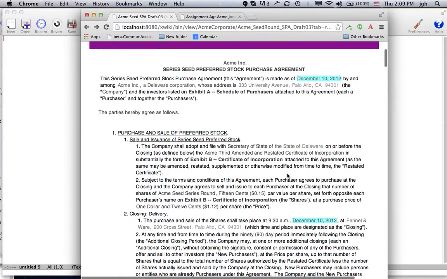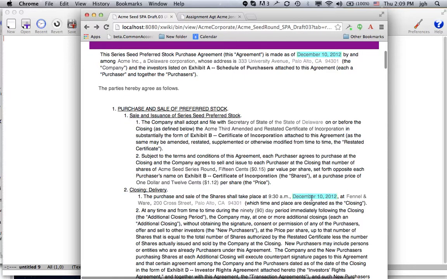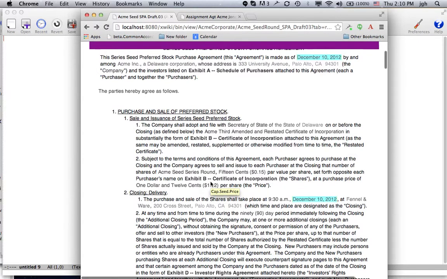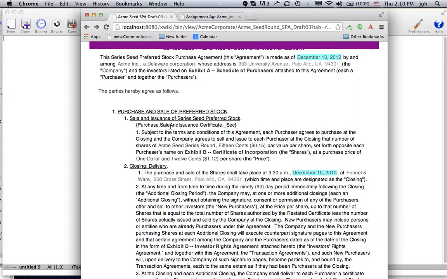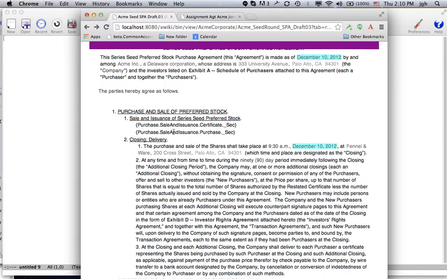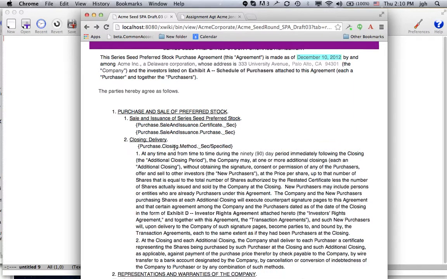So this is the same document, but now it shows us actually what's different about draft 3 than about draft 2. And it shows us what each of the things are. Here you see the council name. Here is the price per share. Each of these things opens and closes so that we can see what they are about, like that.